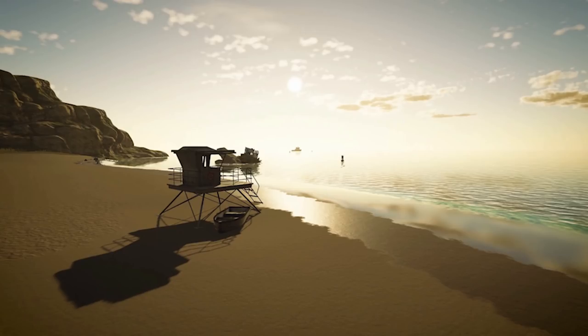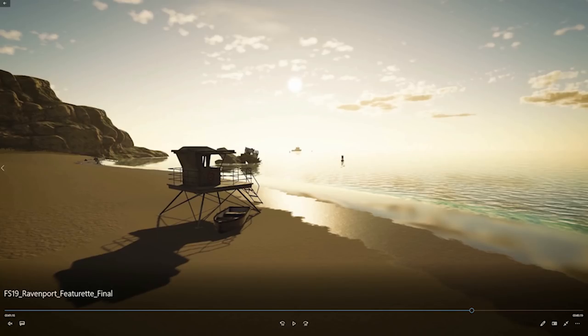And this is just such an idyllic view. Just away from everything. We've got the Coast Guard hut just there. Is that a shipwreck on the rock? Might be. Got another ship out there and a buoy bobbing in the sea. Yeah, that is idyllic.